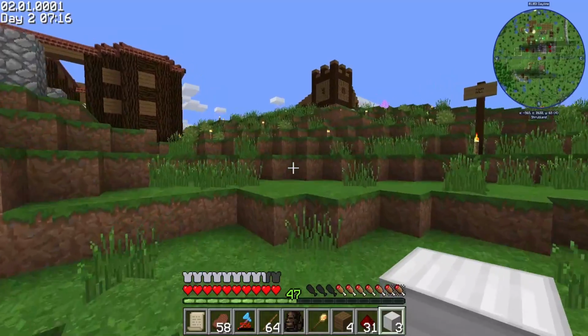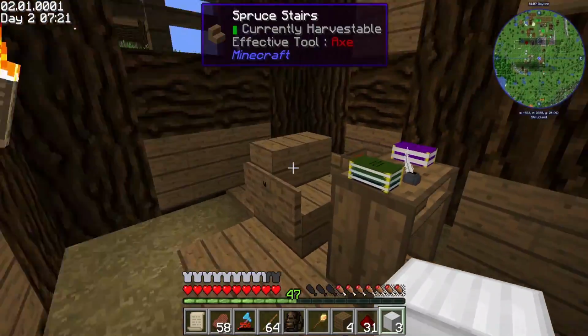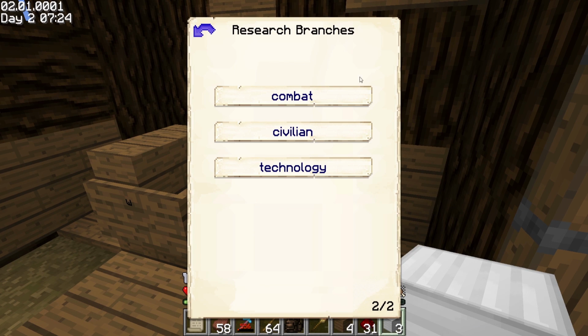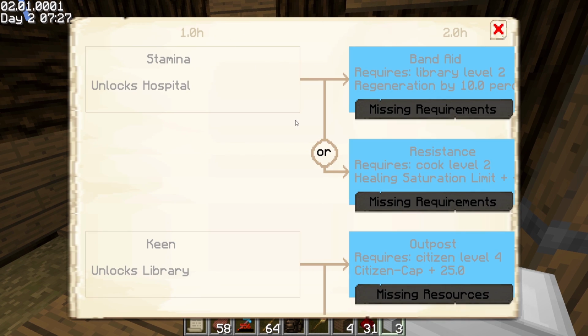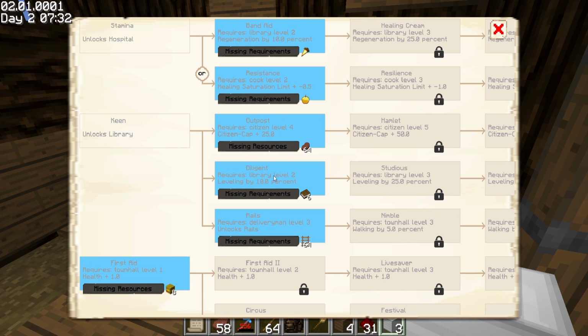So the final thing I'm going to do is head up to the university and just get some research going. We've been doing a little bit already, but I just want to finish the episode off today by showing you guys how to do that. So these are all the different things you can get into, and once you unlock one, it will automatically lead to a lot more things.